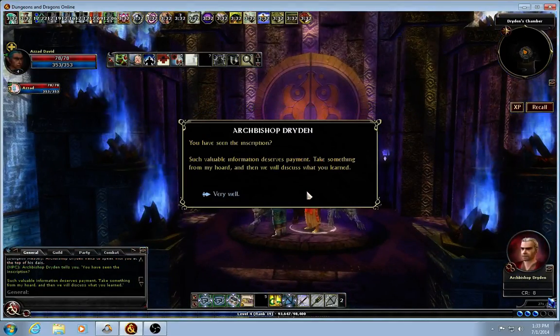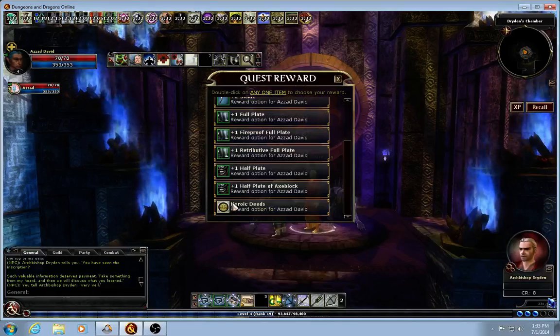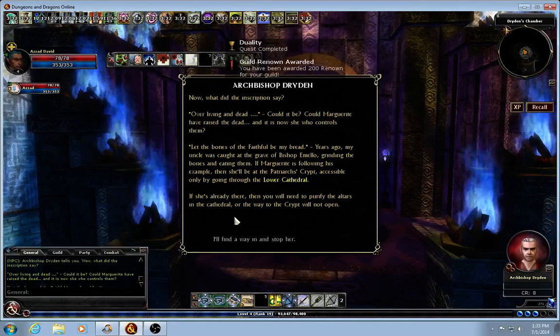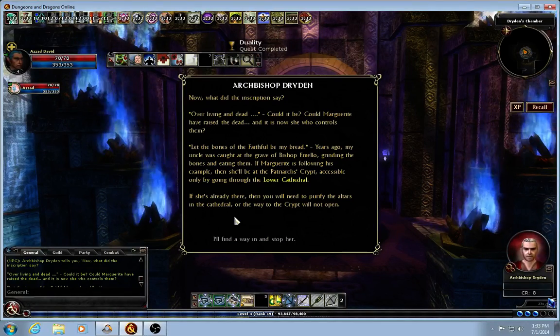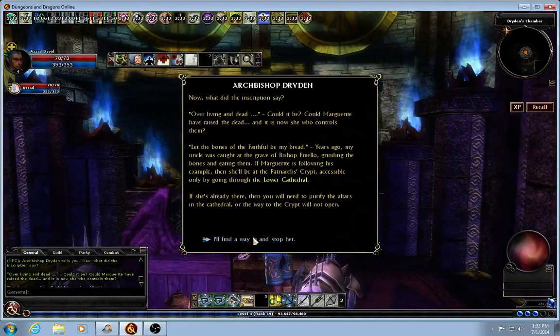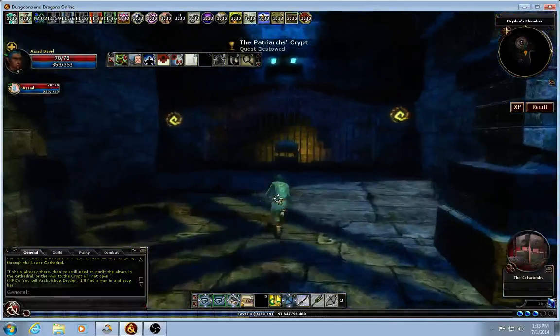You've done it! So now you get paid. Just for our deeds, but it's better than anything else up there. So what did the inscription say? Over living and dead? There's only one way to find out: to go to the lower cathedral, which is even further down the stairs. Can't wait to see when you get back.